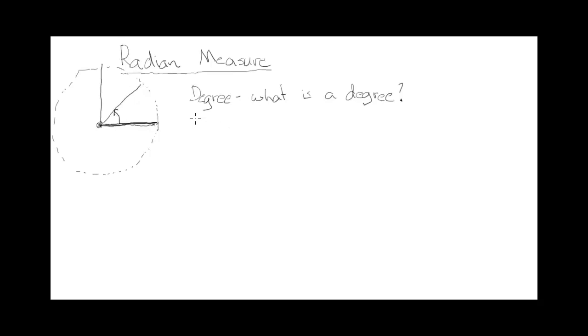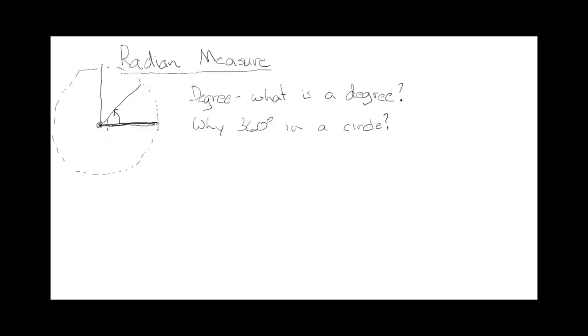A question you might ask is, why 360? Why 360 degrees in a circle? Because you didn't have to use 360 degrees. We could have broken the circle up into any number of little equal units. And if you think about our number system, it might have actually made sense to use a different amount of spaces, or break it down into a different amount of little equal units.